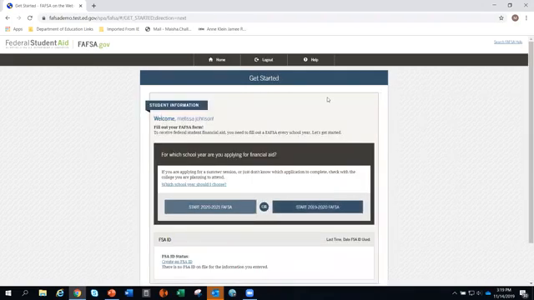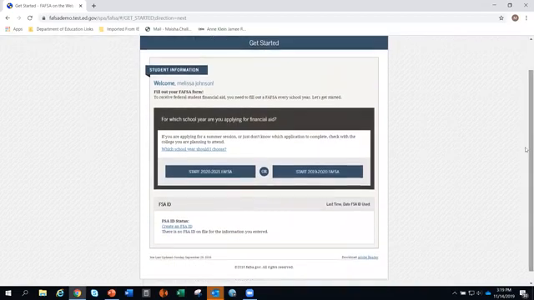So here we go. We are now seeing that there are two options when completing the FAFSA application. For those rising seniors that are going to be freshmen in 2020, we're going to start the 2020-2021 FAFSA application, okay? Now, here's another tidbit. You can create your FSA ID at any time. However, if you haven't created your FSA ID prior to starting your FAFSA application, that's okay. You can create it right then and there in the application. Right here is where you can see that you can create your FSA ID.